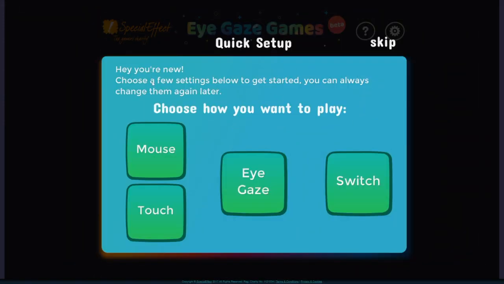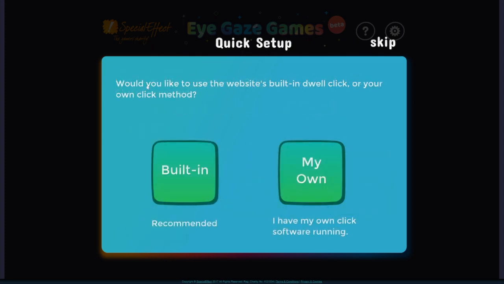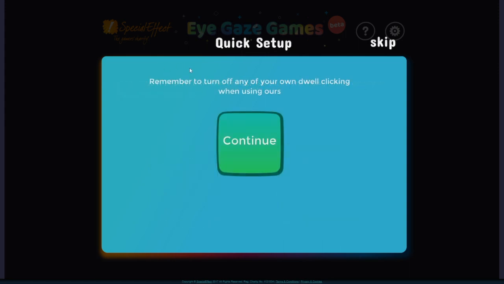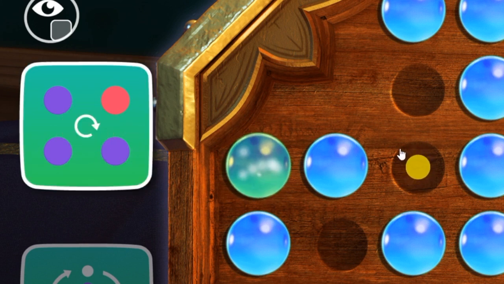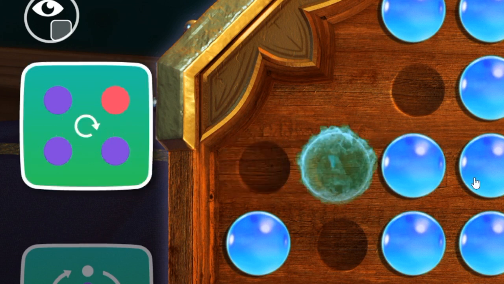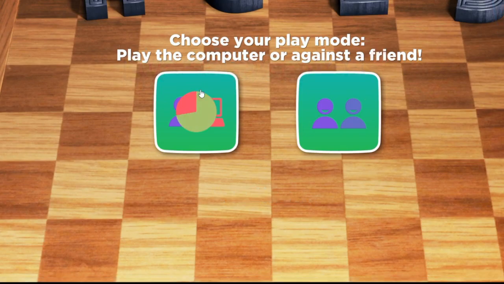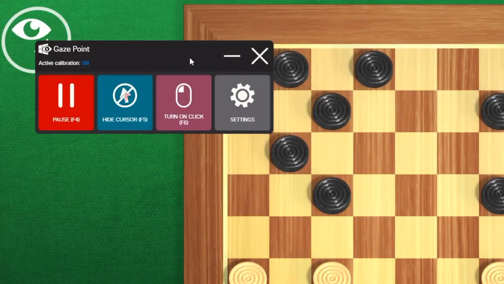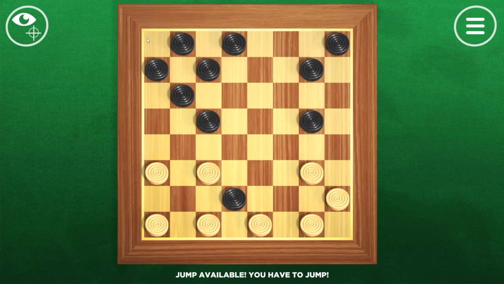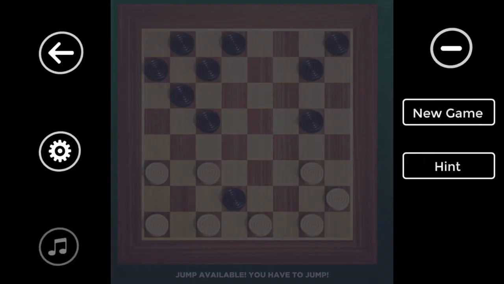The first option is to choose whether to use built-in dwell or your own click method. For pointer control, you can either use the built-in selection or your own click for selection, such as your own blink, switch, or dwell. You may prefer to use the site's built-in click tool, which will target dwell selections in the center of buttons. Some people find this helps with accuracy of selections by drawing the user's gaze to the center of the buttons. If your iGaze software allows you to hide your mouse cursor, this can help further by removing the distraction of the cursor altogether if it isn't needed for reference.